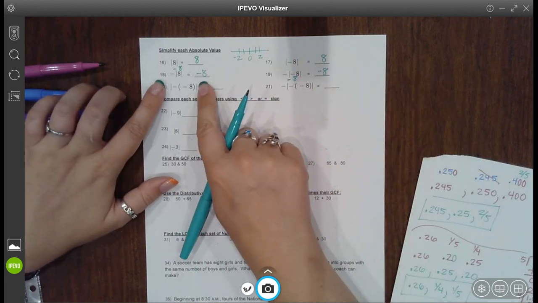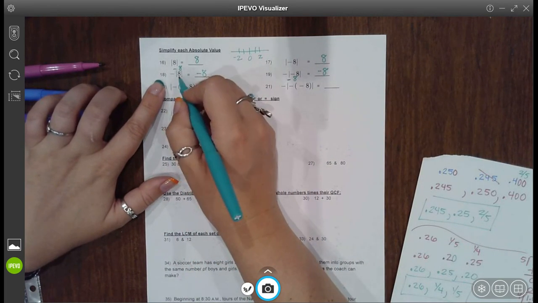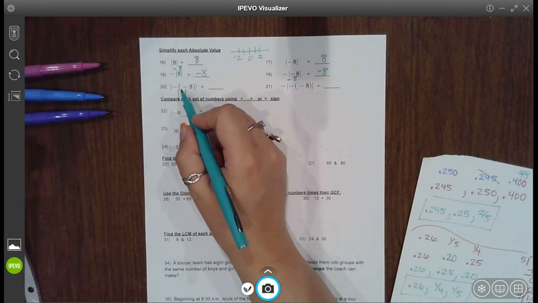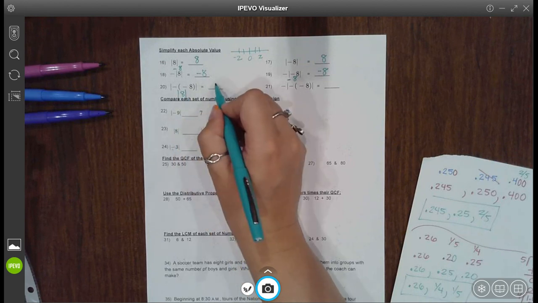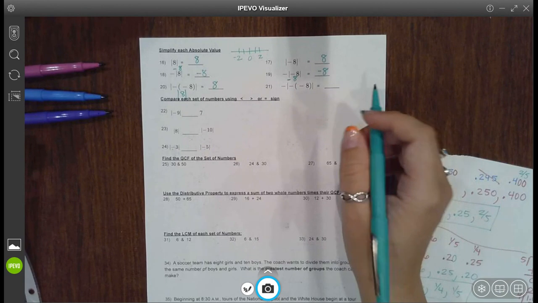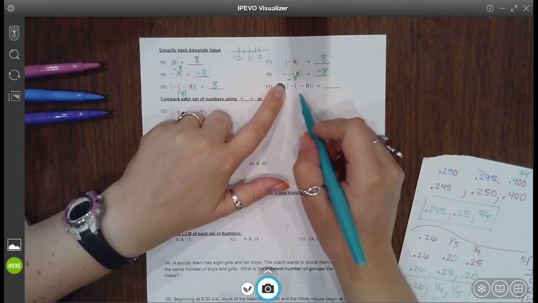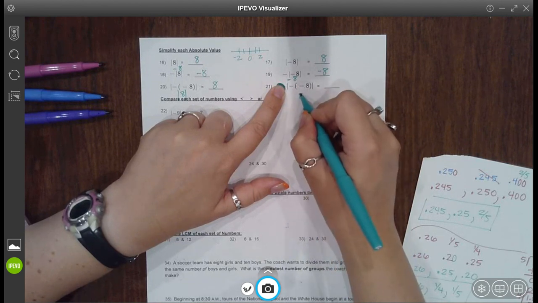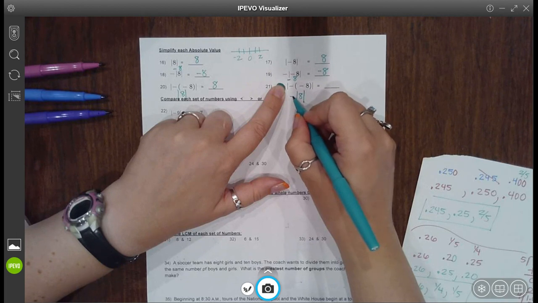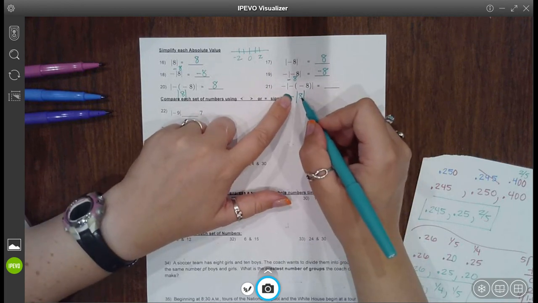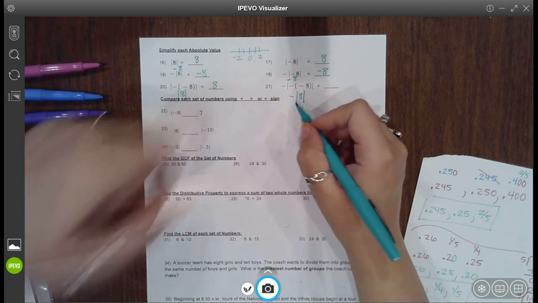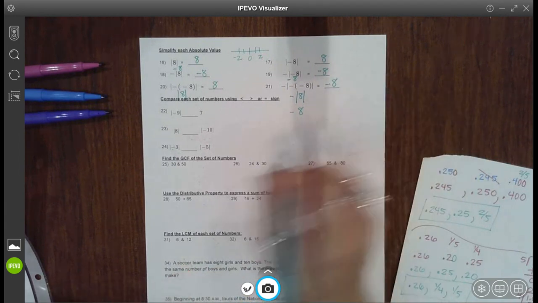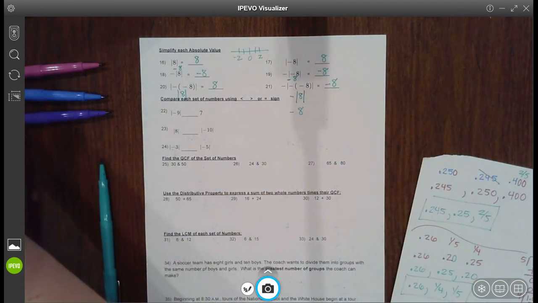Okay, it's all inside the absolute value sign. So the opposite of negative 8 is a positive 8. I simplified it down in there. Now, what's the absolute value of 8? The absolute value of 8 is positive 8. Okay, I'm going to ignore this one out in front again. But inside these absolute value signs, the opposite of negative 8 is positive 8, right? And then that was out in front. Okay, the absolute value of 8 is 8. And then that negative out in front is saying, what's the opposite of 8? A negative 8. So that's kind of how you think about it and why it happens that way.